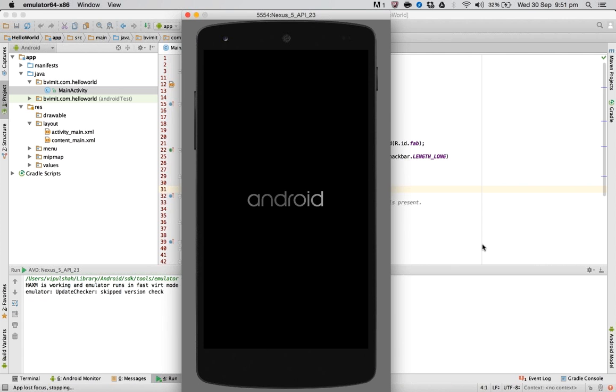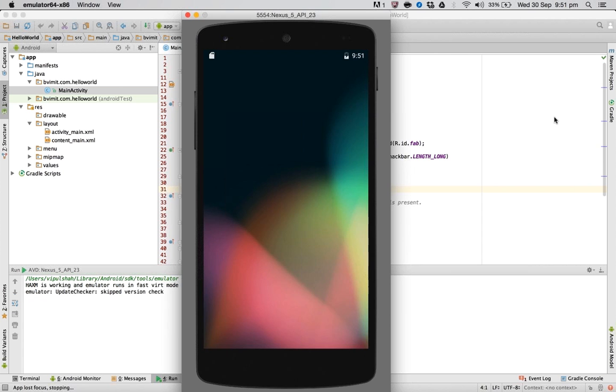In the same way, in Android, each screen is called an activity. So when I say I have a login screen and a welcome screen, in Android terminology you would call them the login activity and the welcome activity. And what will be the starting point of each screen? When you move on to the welcome screen from the login screen, which method will get executed first in the welcome screen? Each screen has an onCreate method.